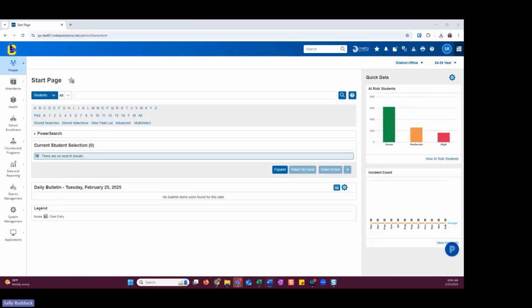All right. So here we are in one of our test boxes that we're going to walk through today. And with PowerSchool OIDC, whether your district is looking at Google single sign-on, Microsoft single sign-on, or a combination of both, which is available now, we have seen success with districts making this transition to single sign-on.